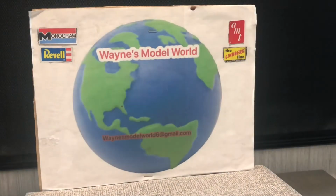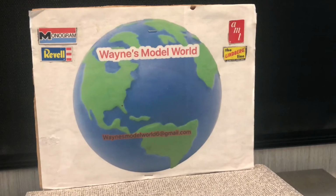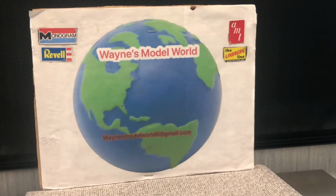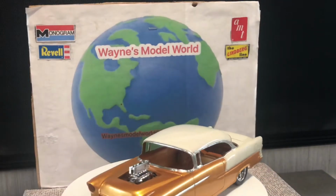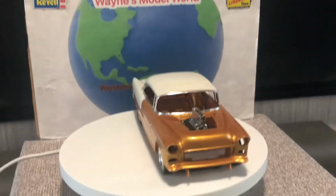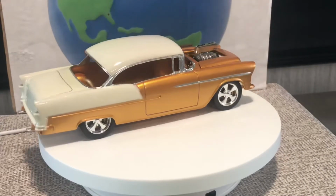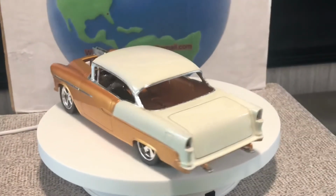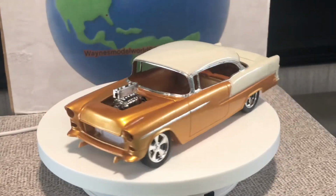So we do have this. It is painted. We have done some of the foiling to it. So we'll go ahead and bring her on, set her on up here. Let's get in on her a little bit here. All right. That's it. That's the 1955 Bel Air two-door hardtop.